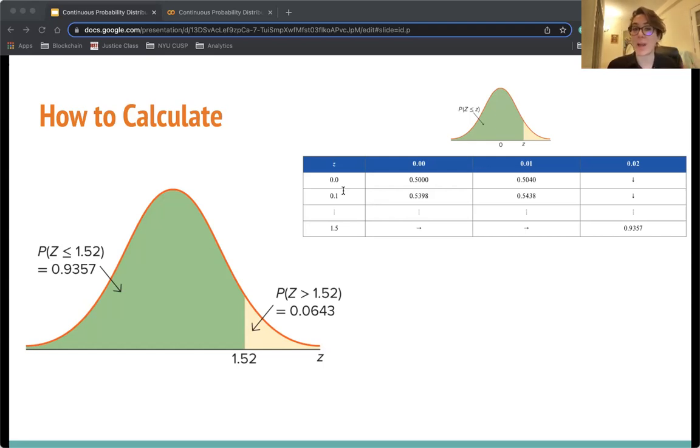And this is where we've now converted that z-score of 1.52, and we're trying to calculate the probability of anything below this value. So what would you expect to see of any z value, like a random value of Z, under this z-score of 1.52, which is 1.52 standard deviations above the mean? And now we use this z-score table to calculate the probability, and you get a value of 0.9357. But what does this actually mean?